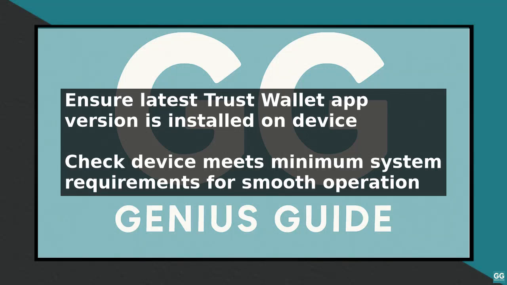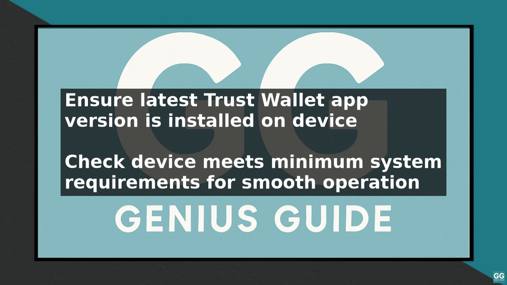To troubleshoot Trust Wallet create wallet issues, start by ensuring you have the latest version of the app installed on your device. This is crucial as updates often fix known bugs and improve overall performance. Next, check that your device meets the minimum system requirements for running Trust Wallet smoothly.